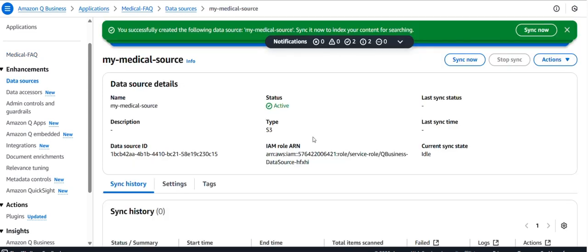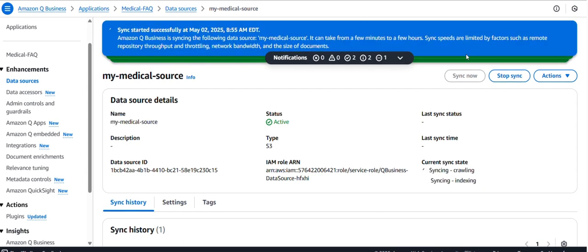And once it's done, it should take you to your official data source page, and it should show that green banner that you've done it successfully. So we want to say sync now. What that's going to do is officially check our S3 bucket and in essence just scan all its data to officially integrate it. Depending on how big your data source is, it can take a few hours. But since I just did one document, it shouldn't take that long.